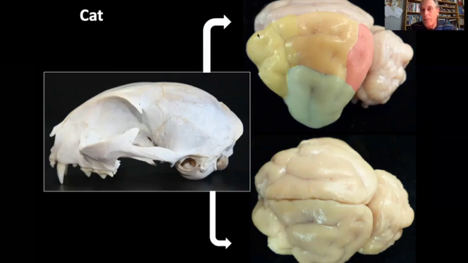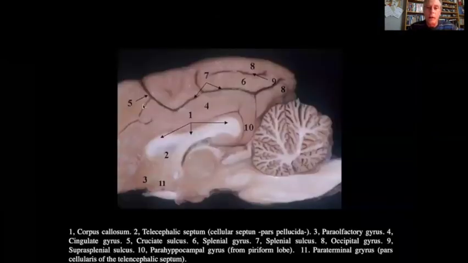But the smallest is the frontal cortex, okay? On a mid-plane section, again, we identify sulci and gyri, and some of them are quite important. So first, we see the corpus callosum here, okay? The telencephalic septum right here. And on top of the corpus callosum, we see this is the cruciate sulcus that extends dorsal to the corpus callosum and separates the corpus callosum, or it is separated from the corpus callosum by this gyrus.